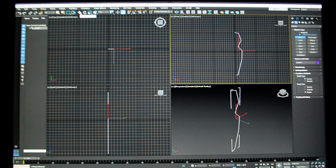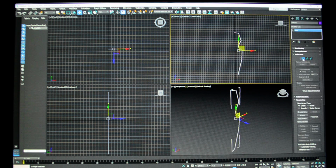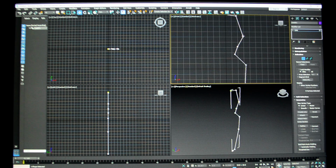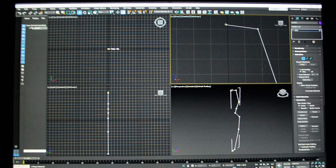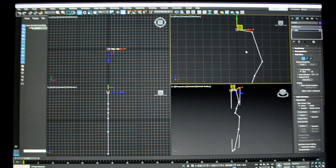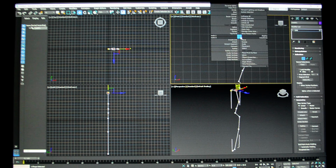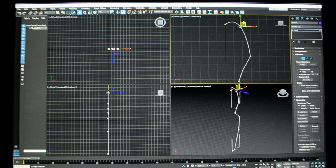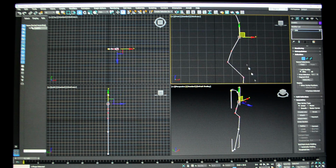Okay, so rough outline, and then I'm going to select it, and I'm going to go to my Modify tab, and using my vertices, I'm going to make adjustments to clean this up. And so one of the things I want to do is, you see my dark black line, I want to make sure that vertex is on it. Okay, and then I'm going to right click and change that to a smooth corner. And let's just do the same for all of those.